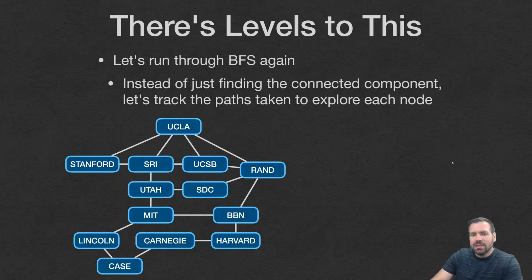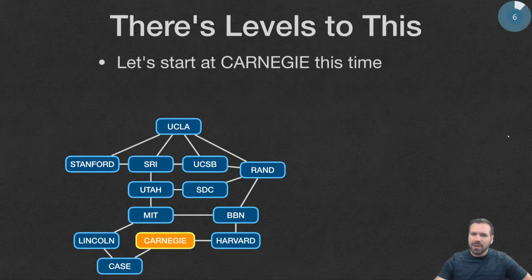And now, instead of just traversing the graph and exploring neighbors, neighbors of the neighbors, because that sounds cool, but how do I code that? Instead, we're going to keep track of some extra information, and the extra information is going to be the edges that we used to explore a new node. So all the edges we took to explore new nodes. And just to be different and to emphasize the point that UCLA is not the root node, there is no root node in a graph, I'm going to start with Carnegie for this.